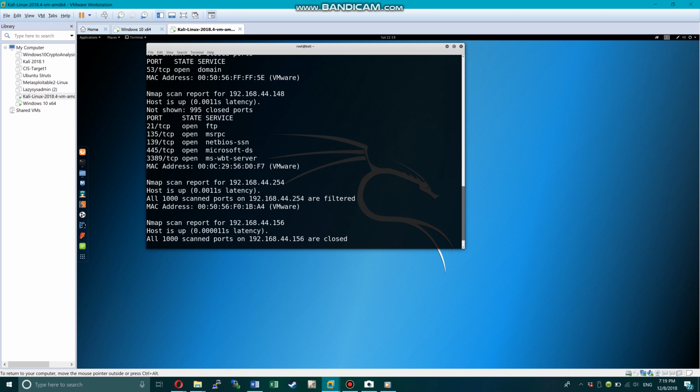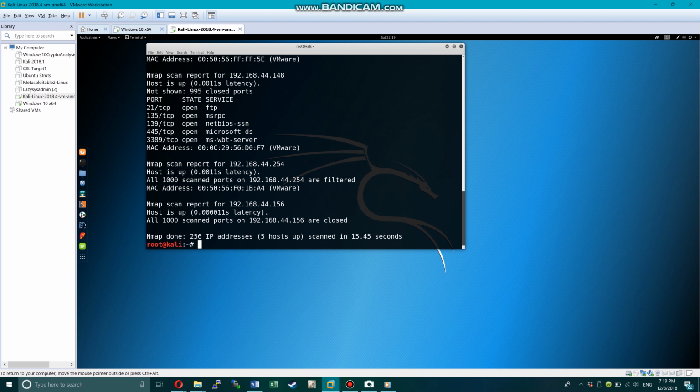That's how we know we're looking at the right Windows 10 box, because we set it up to be an FTP server. This is the box we're looking for. So next we're going to try and see if we can access that FTP server.